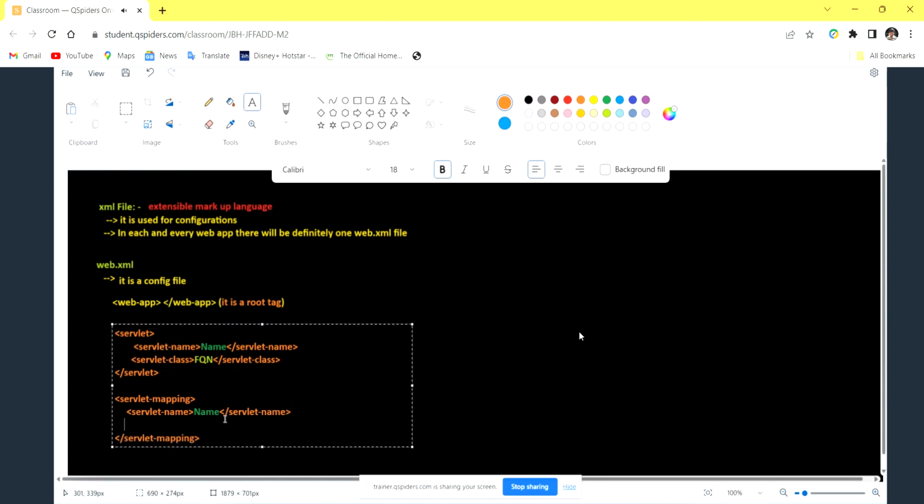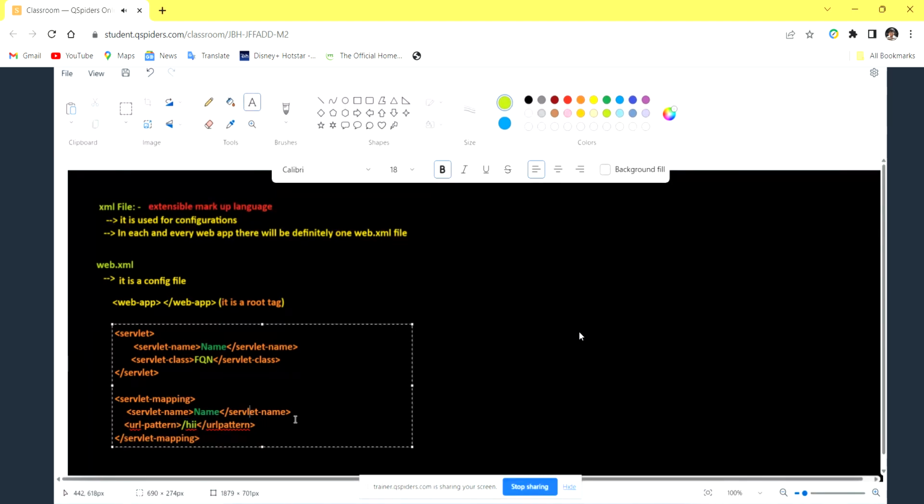And this is nothing but the URL. The link, whatever you are going to create, that is only the URL pattern we are going to tell. Anything you can give here, any URL you can give. I'll change the color of this so it will be clear. In this URL pattern you're going to give your link.